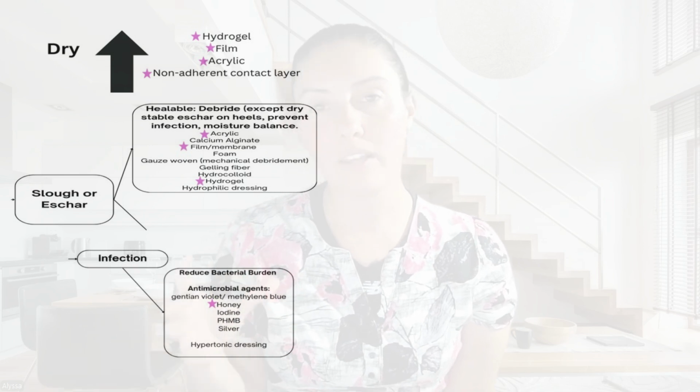So we take all the information that we've received from the wound assessment and we plug it into these charts, okay? So we need something for the dryness, for the slough, for the infection, okay? And then there is also pain, but that doesn't go with the dressing, and we would just talk to them about using an over-the-counter medication, and if that's not strong enough, they would need to talk to their doctor. So we do have all the possible dressing choices here, just for your basic.